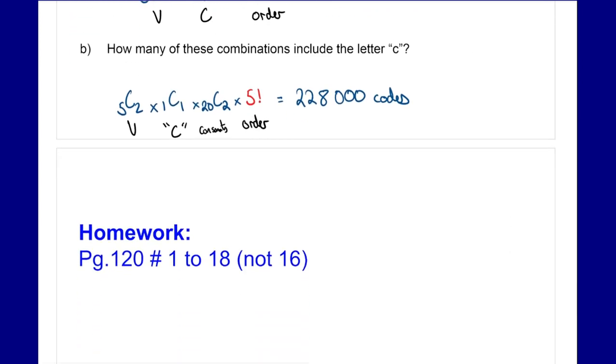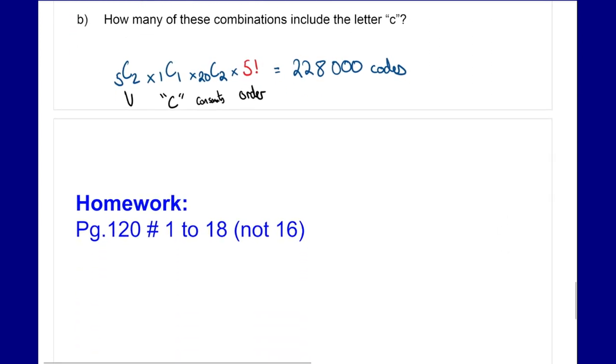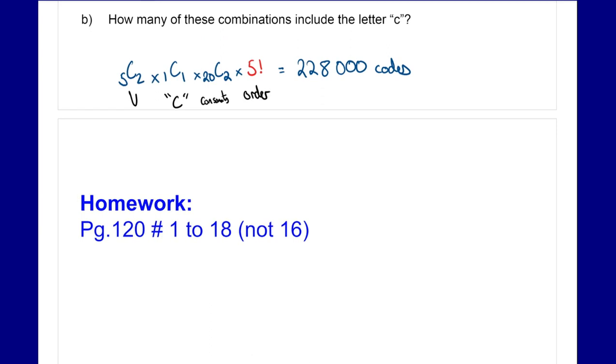Right? So make sure you are going through and doing some of the homework questions, because it does give you some more scenarios that you can look at and just get you used to problem solving in these different types of questions. But again, it's just using combinations, sometimes permutations, but just breaking down what are we selecting for our groups.